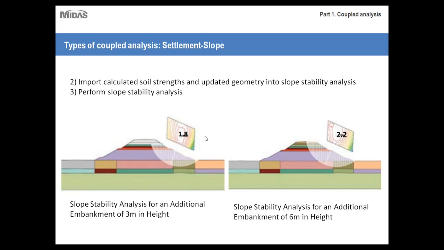But it's important to keep in mind that in order for this analysis to run smoothly, and in order to get the best results possible, a coupled analysis was needed, where a settlement type analysis was done beforehand. And then once the new soil strength was calculated, as well as the displacement or the settlement of the soil, he could get an accurate slope stability analysis that he could use for his final design.